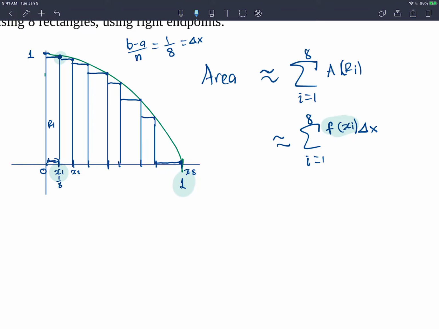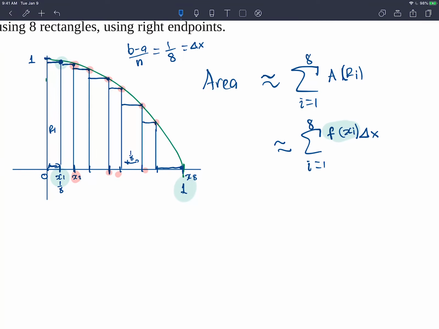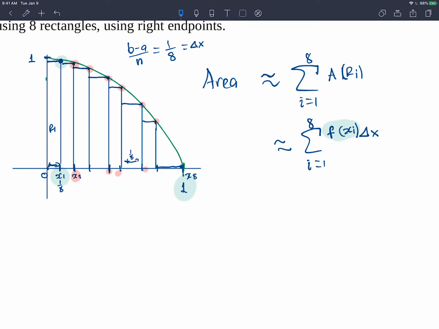So when I plug in x2, I'm going to get this height, and that's going to be f of x2. So this is changing. And I keep going, and I'm going to have it for each one of these points, right? The value of the f function gives me those different heights. But the bases are all the same. It doesn't look like that, but these bases are all equal to 1/8 if I did it evenly. Since I'm using the right endpoints, it is exactly 1/8, 2/8, and 3/8, and so on.